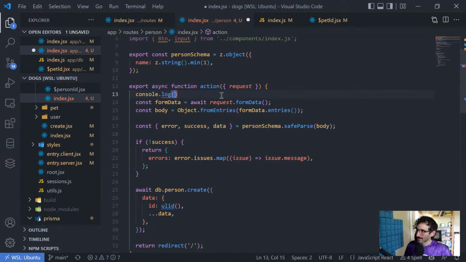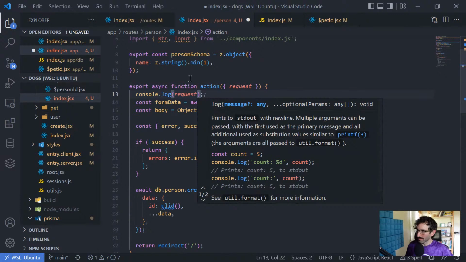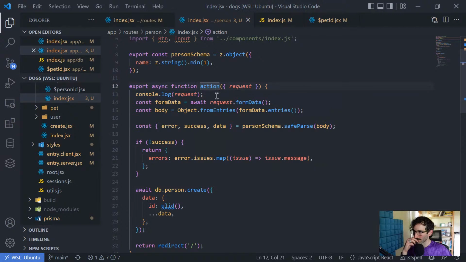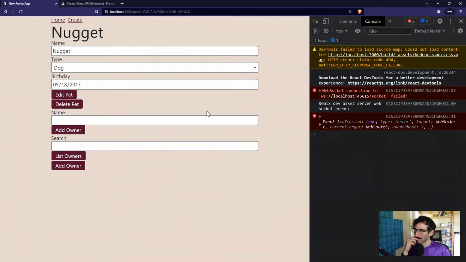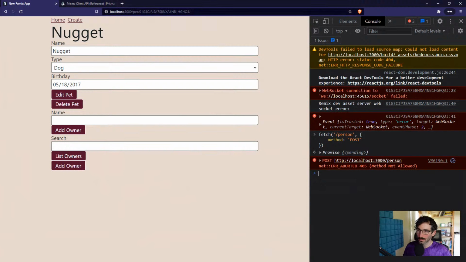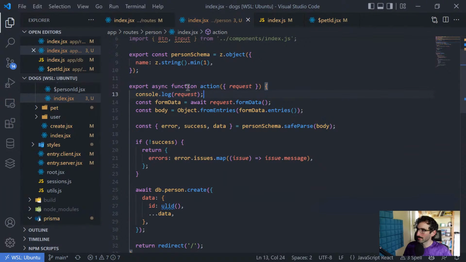So let's console log the request. I think what I want to do is grab the request headers. Cool. So now let's do fetch. We're going to go to the /person route, and method is post. And let's try just hitting that. That's going to be method not allowed. That's not right.